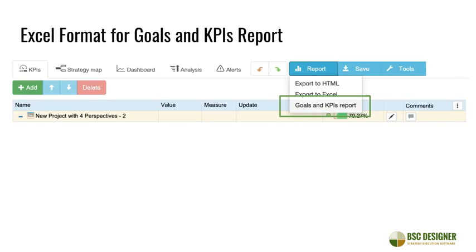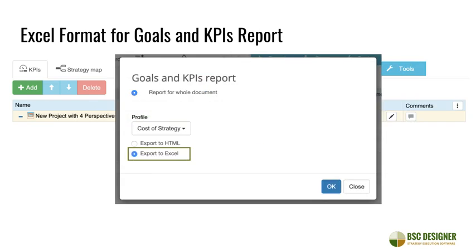Another feature, as you know, we had a goals and KPIs report that gives you access to different report profiles, and it also allows you to create your own profiles, your own reports. And now you will find there a new option, which is not just export to HTML report, but to export to the Excel file. In this case, the software will adjust the columns a little bit to make them more friendly for Excel, and will generate an output in Excel format.